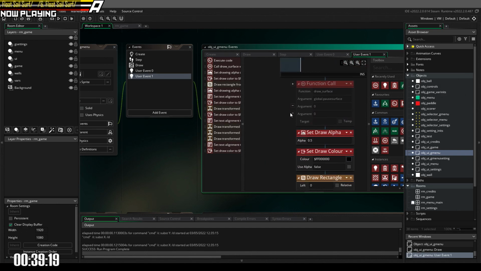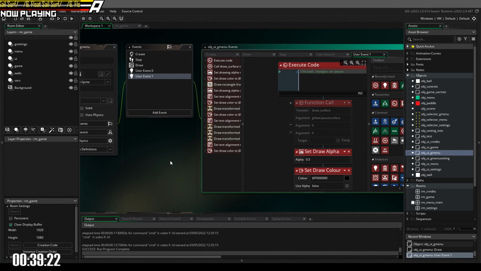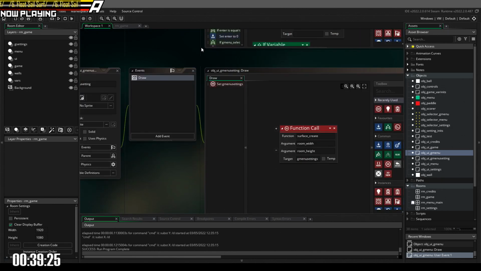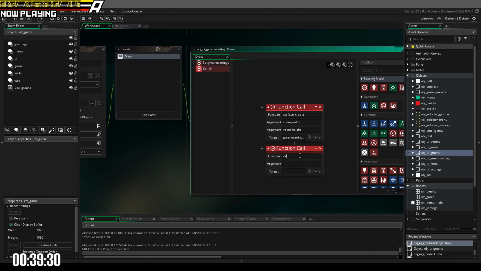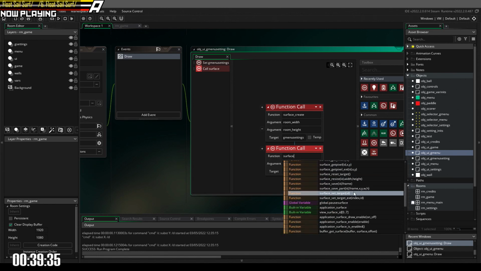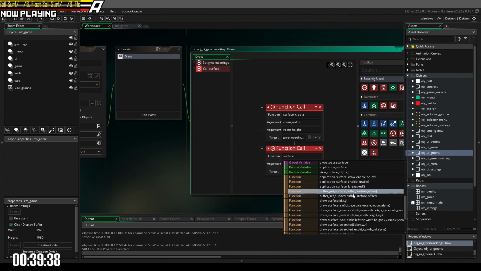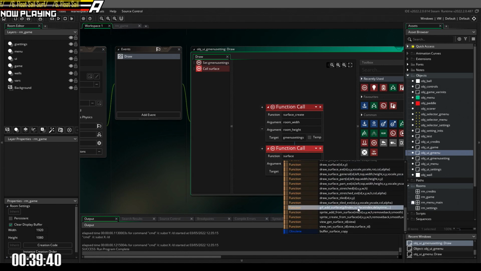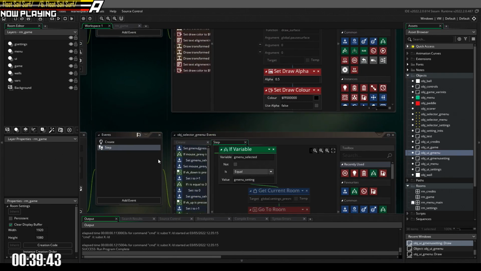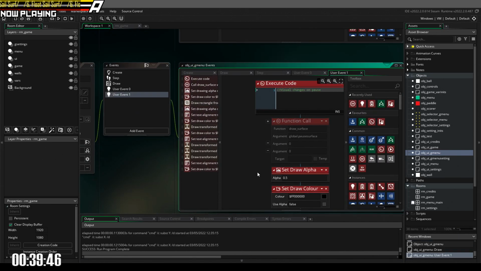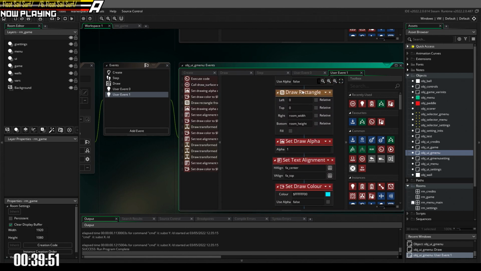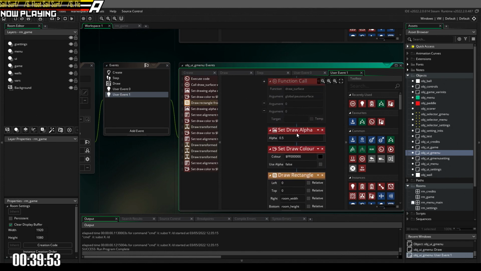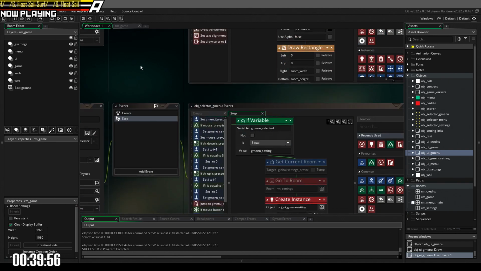That was a function call. Let's just, first step is going to just see if I can draw this rectangle on the screen.